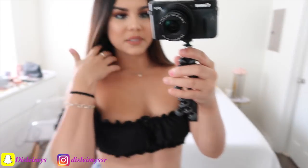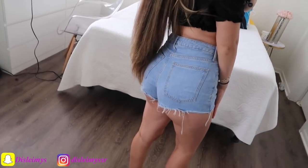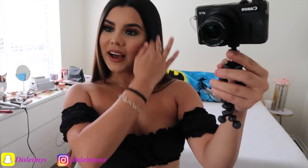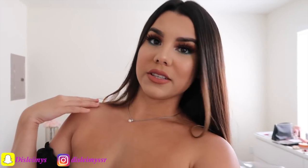I kind of wanted to show you guys my outfit standing up. I have this cute little crop top — I think I got it at Forever 21 — and these high-waisted shorts also from Forever 21. That's what they look like in the back. My hair is super straight and it looks like that. I'm really digging this look — I feel like it looks super, super pretty. Now I'm going to take some pictures. I thought my outfit was super cute for pictures, and probably if I go out in public I'll change my shirt to a slightly longer black crop top. But for pictures this one is just so cute. Here is my final makeup look.